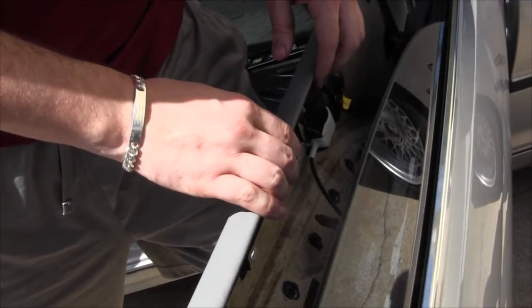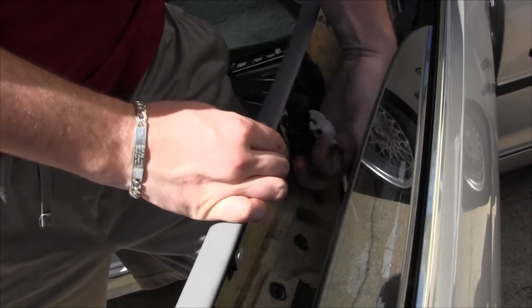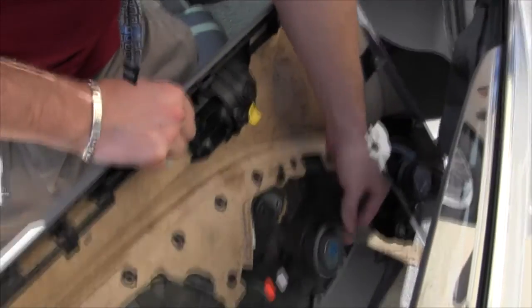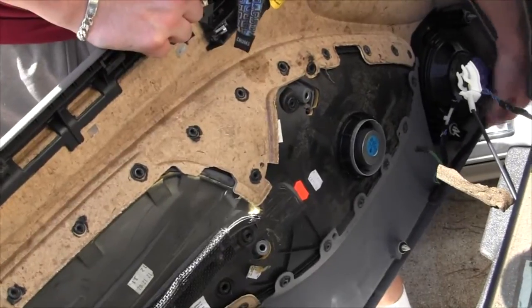Alright, so we've got to disconnect the handle. We're going to pull that piece straight out. Got that disconnected. Got a speaker wire. Another speaker wire.